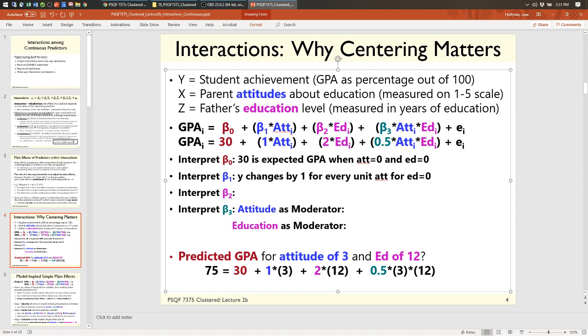Education equals 0. So I have a slope for a variable that is conditional on something that is probably not going to happen in my data set. Yes? So when they're interpreting like this, but maybe I'm thinking the wrong thing. Is this the same thing as saying when holding a constant, y changes by 1 after every increase?